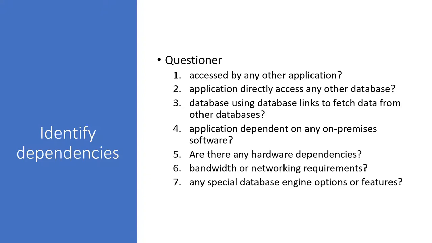Is there any kind of hardware dependency as well when you are talking about Postgre, for example? Do you have any constraint in terms of the bandwidth of the network? Let's say if the bandwidth from my application to the database is below this threshold, the performance will be impacted. Is there any special database engine option or feature which you are using on-premises? Do they need to be the same?